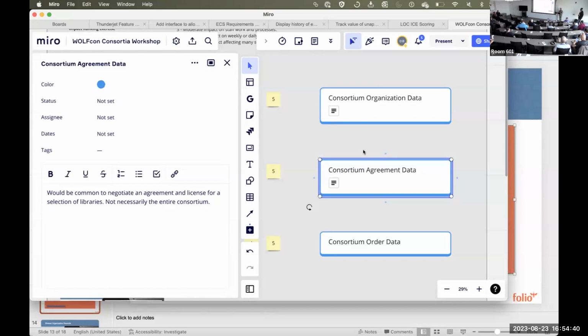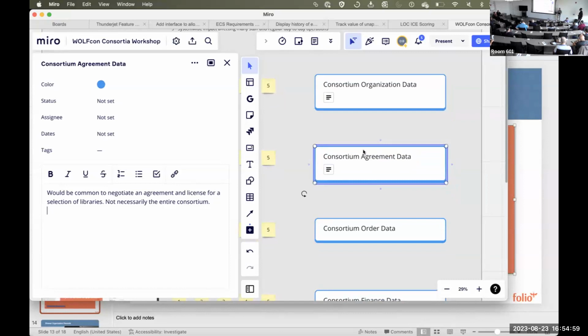The idea of it being searchable and discoverable by every member library could be problematic, but the ability to attach the local data might work in that scenario. There's already enough nuance here that it's clearly a different use case than an instance record. So again, maybe something we really need to explore.